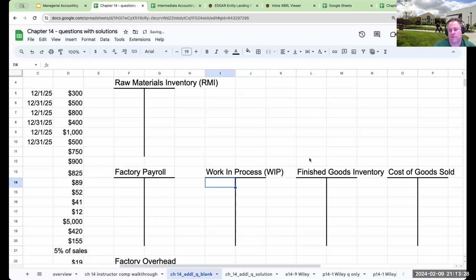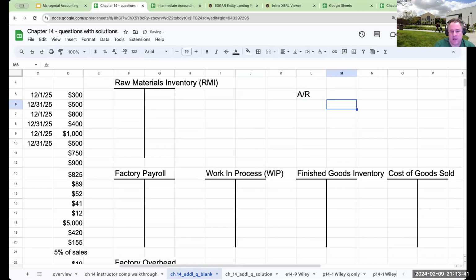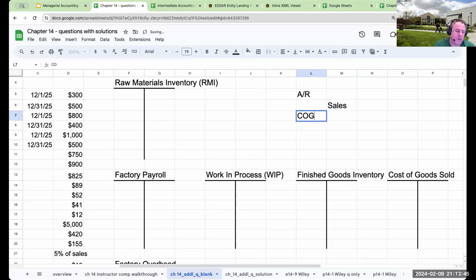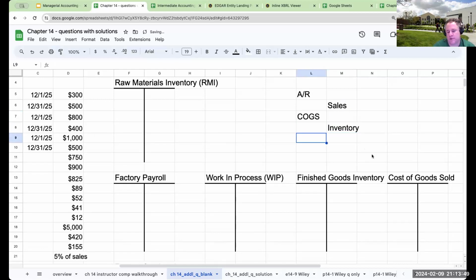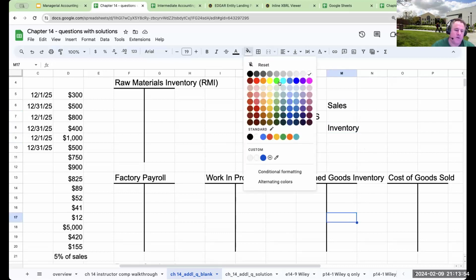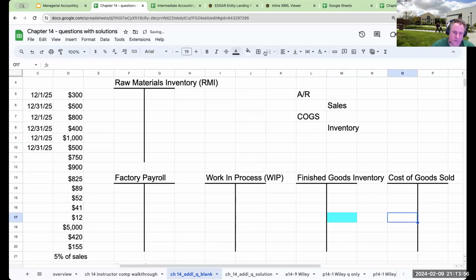Now, a couple important things here. When we went through financial accounting and we sold inventory on account, if I'm just a regular retailer, I would be debiting accounts receivable, crediting sales. I would then debit cost of goods sold and credit inventory. If you don't remember this, leave a comment below and I'll tell you where to find it. So the very ending part of this over here is the last step.